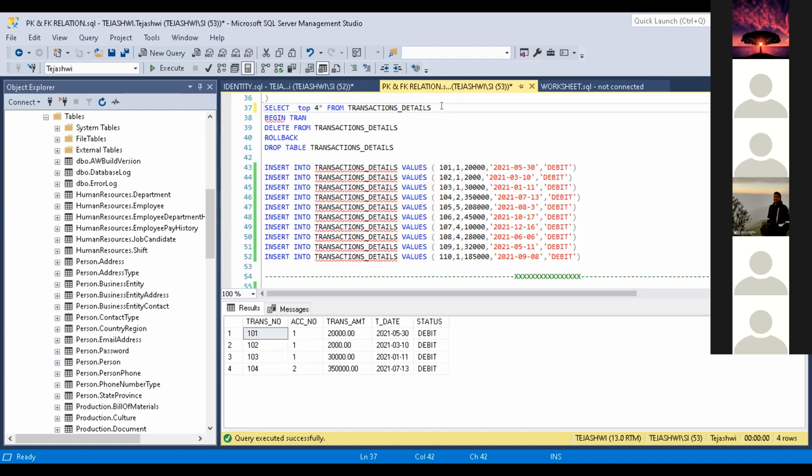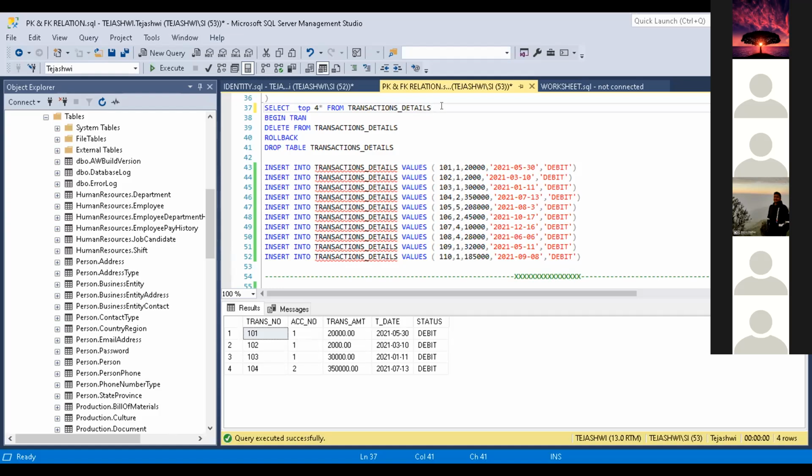See, when you execute a top clause without order by, it will basically give us non-deterministic rows. You know about the lottery, right? In a lottery, if I want to pick 10 people, they just draw, and we don't know whose number will come.